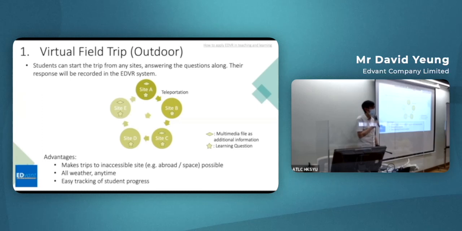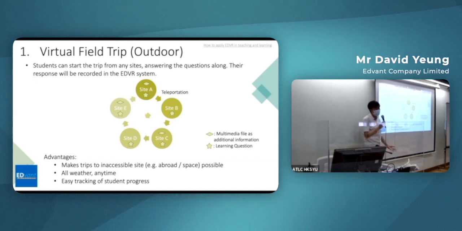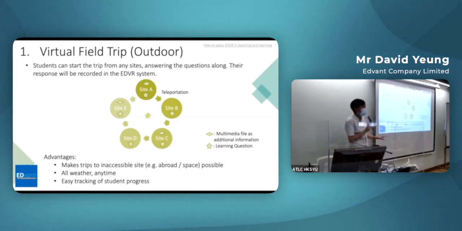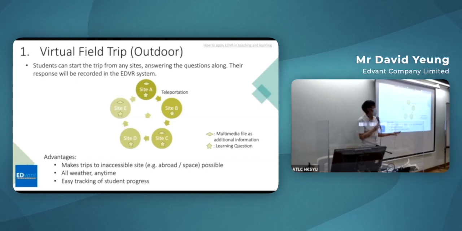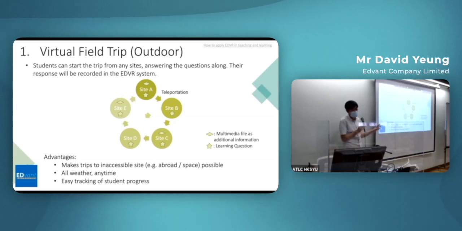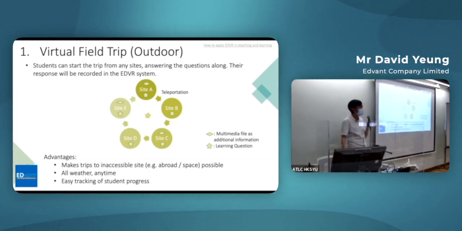Some courses may involve field trip to the outside area to see some animals. Like we had a friend who taught marine biology, and she goes to the mud flat every year. But it's summertime, so it may rain. And when it rains, they can't see any animal, and they won't be happy at all. So developing virtual field trip in this system would suit such use case because it's all weather anytime, and they can make trips to any place, no matter it's accessible or not. Like now we can't go abroad, maybe we can use VR to satisfy our wants to travel.